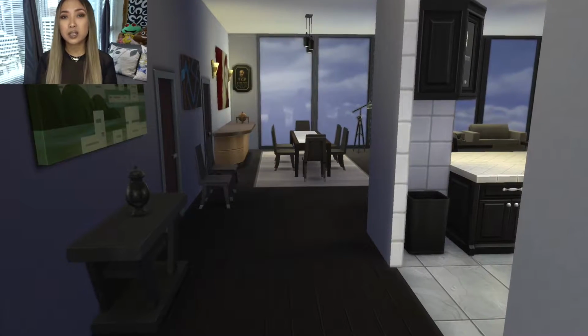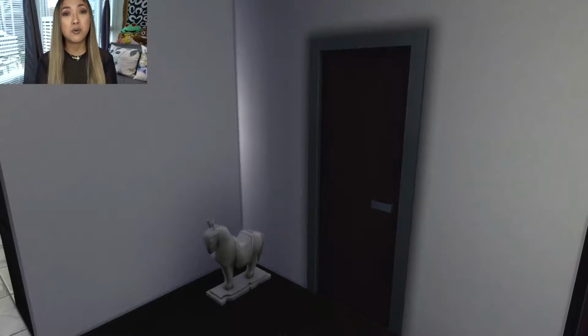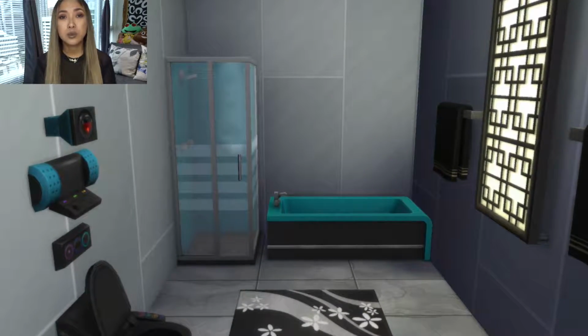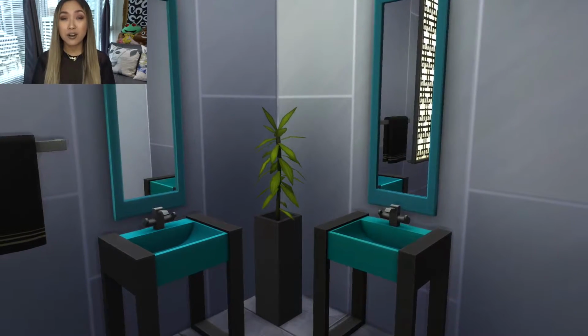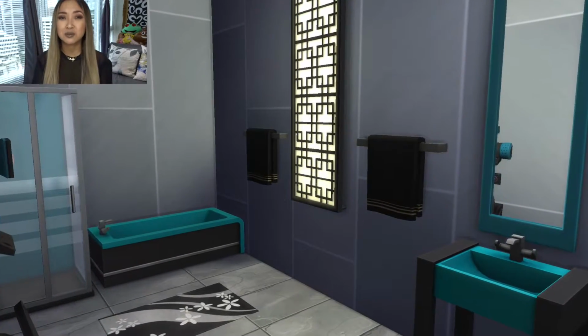Okay, so as soon as we walk in, we see this kind of hallway. So it looks pretty promising. You can see the nice view right off the bat. And immediately to the right here, we have our first bathroom. So this bathroom is actually super, super nice. The appliances are all really beautiful and really modern. We can definitely keep all of them. And this bathroom is a really good size. So far, so good. No complaints here. I'm definitely going to keep everything, maybe just recolor some stuff here and there.